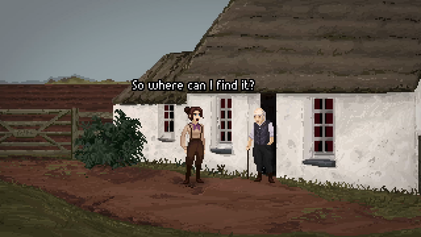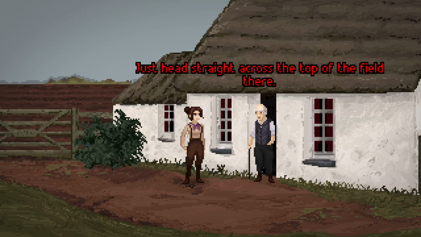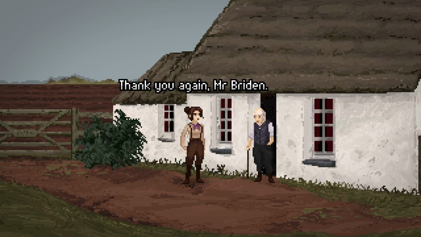So where can I find it? Through that gate to your left. Just head straight across the top to the field there. After ten minutes or so, you'll see the barrow, set on a hill ahead. Thank you again, Mr. Bryden. He's gonna let me go by myself? I do appreciate it.